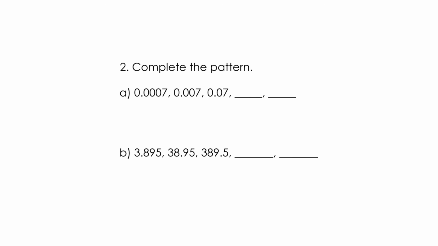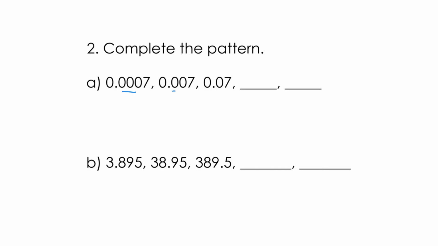And our final slide, complete the pattern. So I went 0.007. You'll see there's 3 here, there's 2 here, there's 1 here. So this would be 0.7 and the answer 7. You're basically multiplying by 10 as you go. And here you're doing the same thing. You're multiplying by 10. So if you multiply this by 10, it's 3,895. And if you multiply it by 10, you just simply put a 0 at the end.